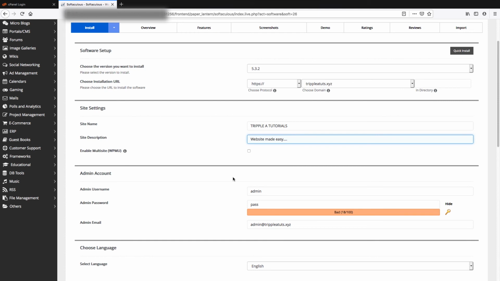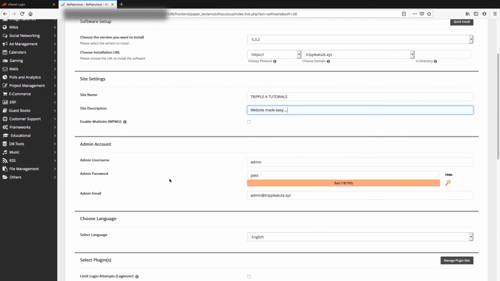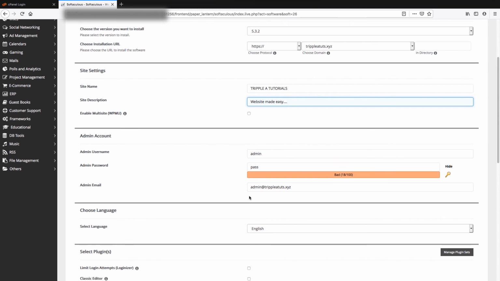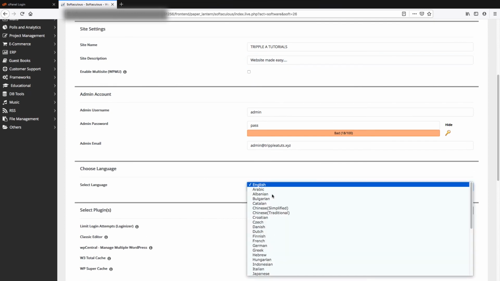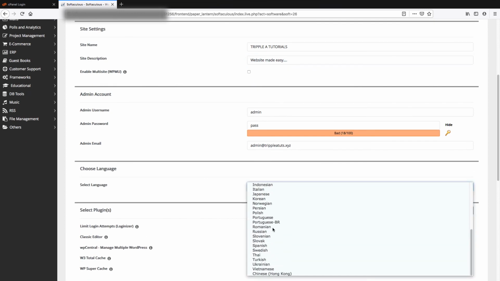Then we have the admin account. The admin account is where you are going to set your username and password for the login of your WordPress dashboard. For the purpose of this tutorial, I'm not going to change anything here. I'm just going to leave it as default. Then we have the admin email. The admin email can be info at mydomain.com, it can be admin, it can be anything at all, but it's just to have some link with your website. I'm not going to change anything here. I'll move on. Then the language, I'm going to leave it as the default one, though they have a lot of languages based on the country that you are in and the language that is spoken there.